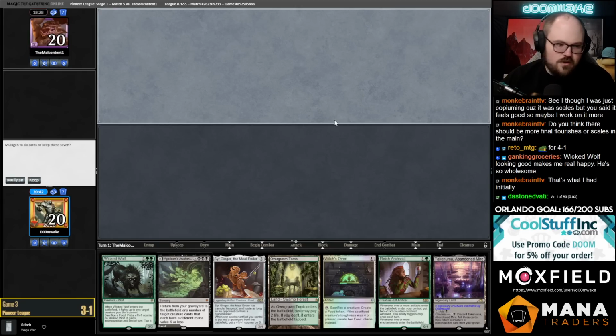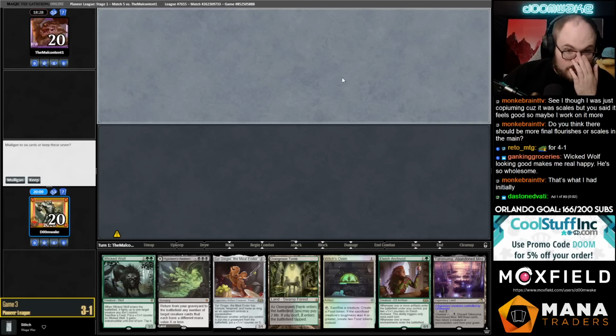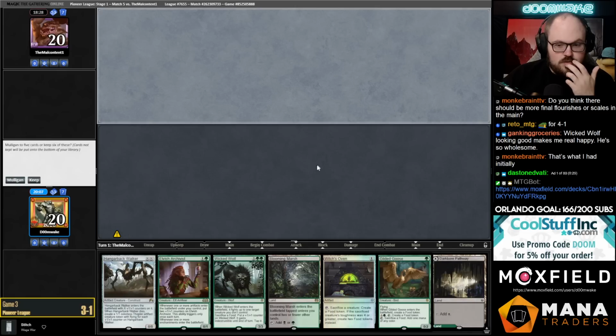How does this hand look? It's kind of weird. Turn 1 Oven, turn 2 Ginger. God, this is a weird one. It doesn't feel very good. I mean, it's got lands and spells, but it just doesn't seem like the lands and spells line up that well against their 1, 2, 3 curves. I'm gonna ship this.